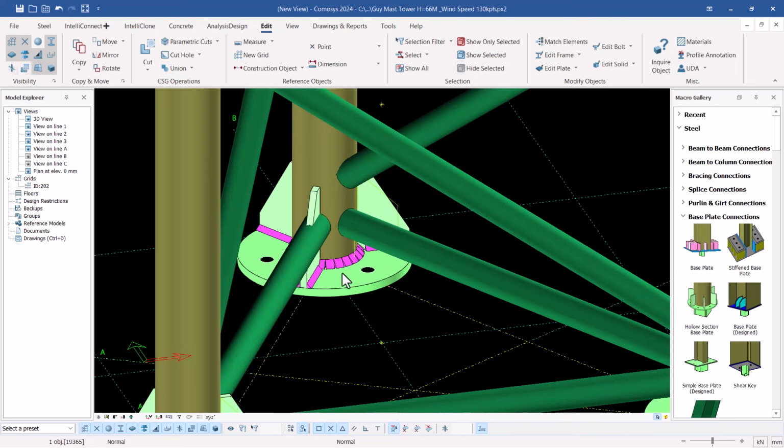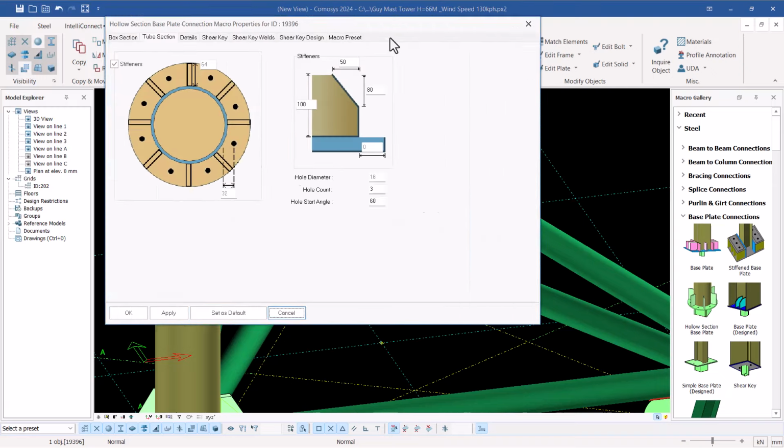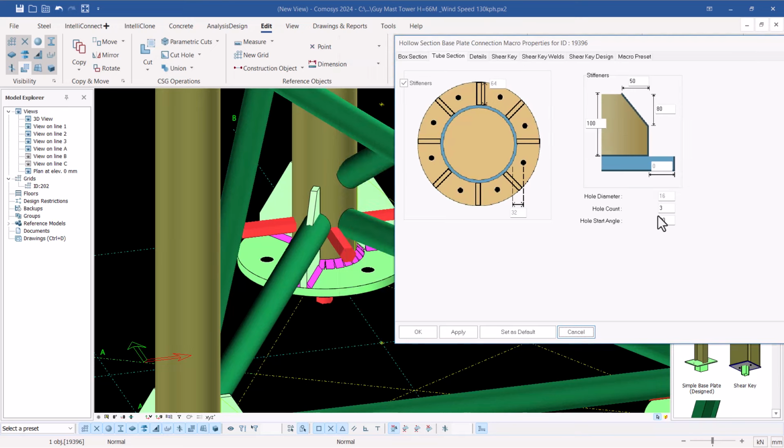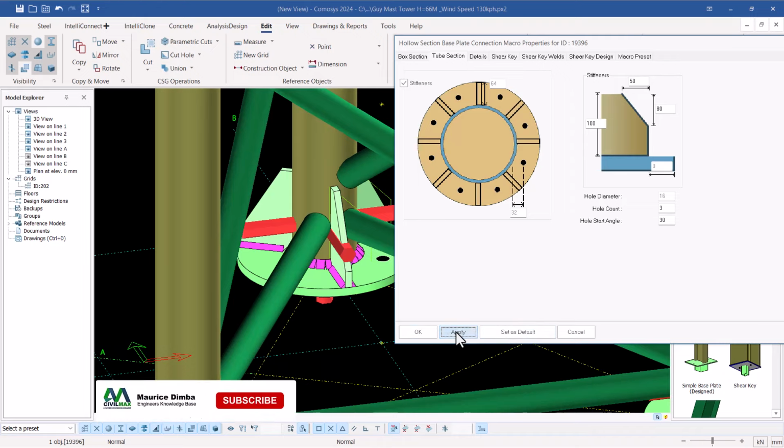So let's first of all enable the macro so that we double click on the symbol of the macro there, so that we'll be able to make some adjustments with regard to this stiffener here. So what I'm going to do, I'm going to shift this stiffener at an angle of maybe 30. So if I click apply, it will be able to shift into that direction. We can also prefix that with a negative sign and see which direction it takes. So that seems to be invalid. So we'll just retain it at 30 right there. So I'll just click apply, and that will remain on the same spot.